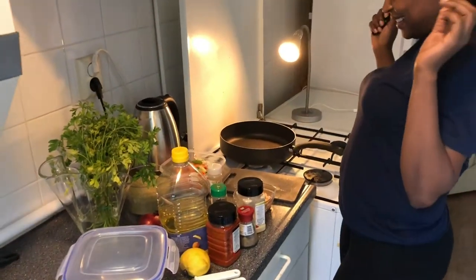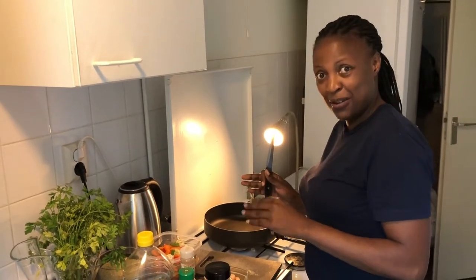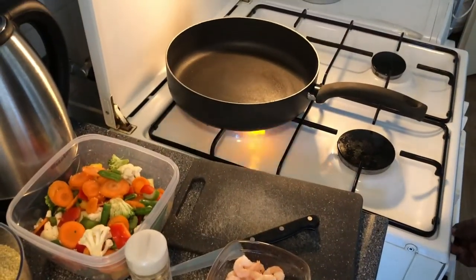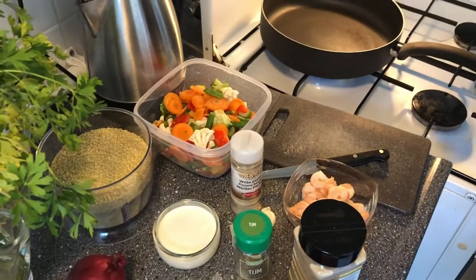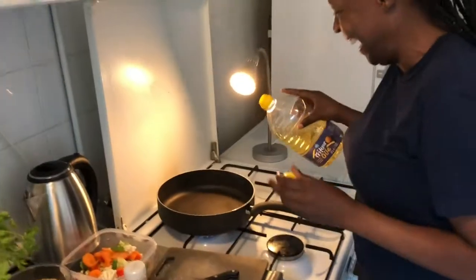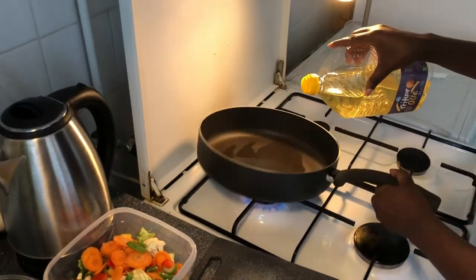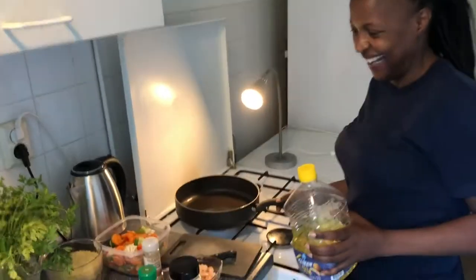Of course. Let's try this. We're going to start with cooking our vegetables because couscous cooks in less than 5 minutes. Do you want to come closer to the table? So this is our pan. We could put on the light already. I'm going to use vegetable oil for our simple, delicious meal today. It shouldn't be so much. Not so much, of course, it's not so healthy. That much is enough.